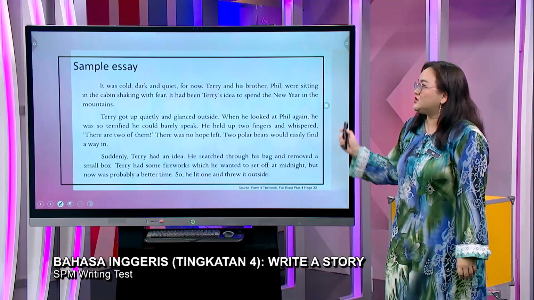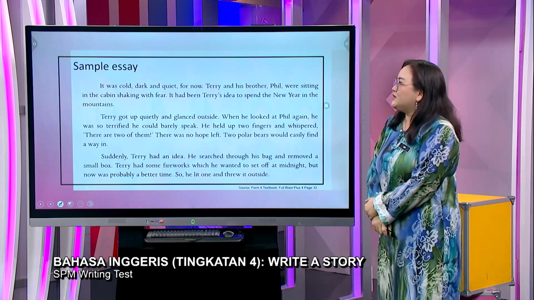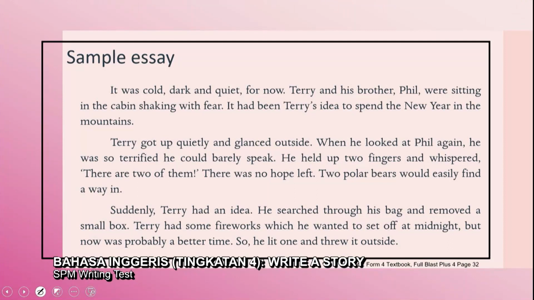Let's move on to look at the sample essay. We have the sample essay here. It was cold, dark, and quiet for now. Terry and his brother Phil were sitting in the cabin, shaking with fear. It had been Terry's idea to spend the new year in the mountains. Terry got up quietly and glanced outside. When he looked at Phil again, he was so terrified he could barely speak. He held up 2 fingers and whispered, "There are 2 of them." There was no hope left. 2 polar bears would easily find a way in.